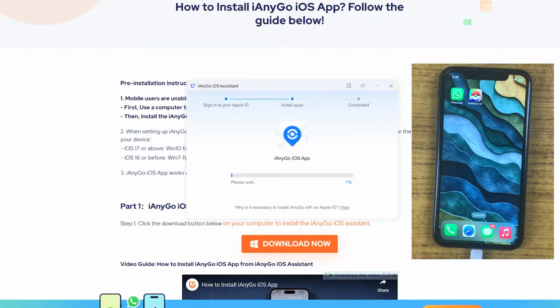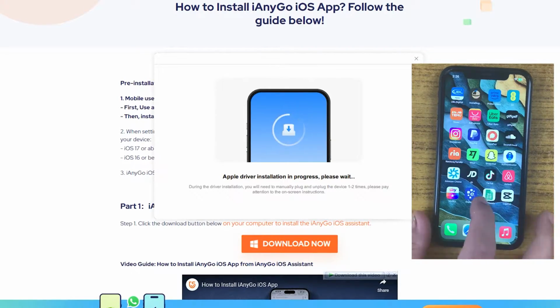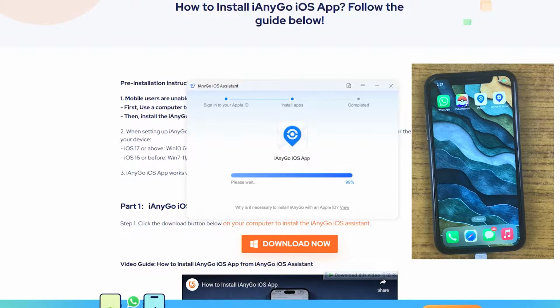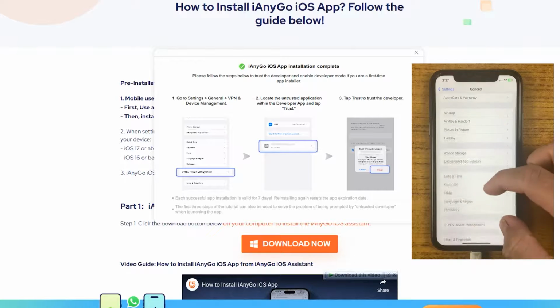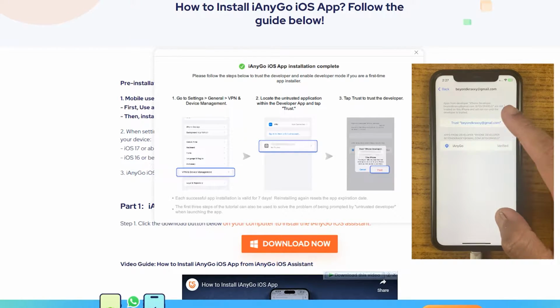When your iPhone turns on, within a few seconds, you will see iAnyGo and iAnyGo IP Finder on the desktop. You can see it just appeared on my iPhone screen as well. Now at this point, we need to make the iAnyGo application a trusted application. So again, go to settings, general, VPN and device management, and you will find it there. Just click on trust as a trusted application. It's a requirement just for the first time, so we can use it properly.